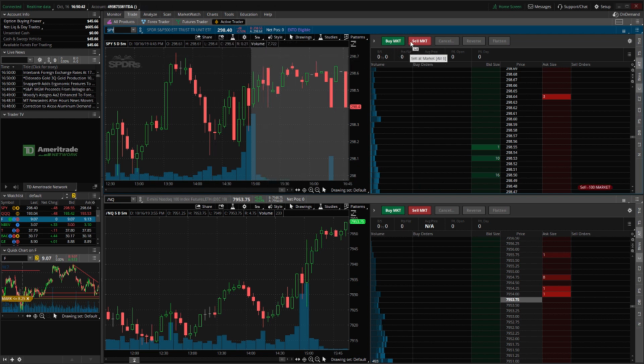You could do what's here, which is just a quick buy or sell market, which I wouldn't really recommend. This is pretty much saying that you want to buy it right now for whatever price you can get. And sometimes the price can be much higher than what you'll see on this chart.